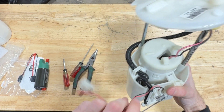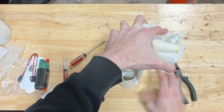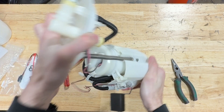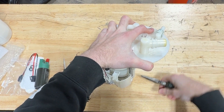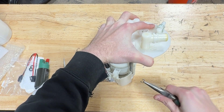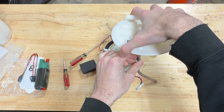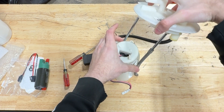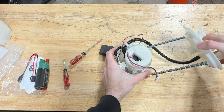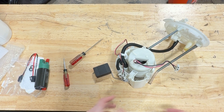These other wires are for the level sensor, so we still want to get them out of the way — we're going to get those off of their clips. Now we're going to remove the top hat assembly. If you look at the rod that has the spring on it, you'll see there is a small snap ring. We're going to grab that snap ring with our pliers, push down a little bit, and make sure the open end is facing towards the fuel pump. It will pull straight out — set that aside. Once that is off, this top hat will physically lift up. That spring is going to pop out — don't really worry about that. The other side is just along for the ride, so that'll all just pull out. You don't need to worry about disconnecting the hose — it's a shrink fit connection, so you can't really pull it off. If you pull it off, it's not reusable, so don't take that off.